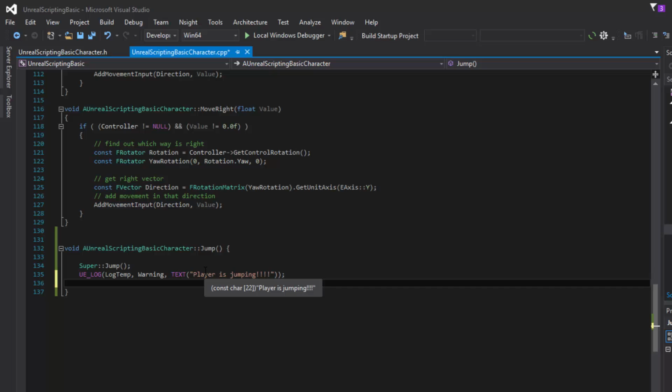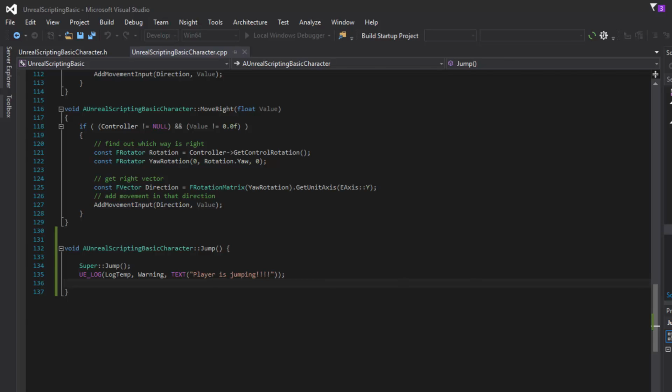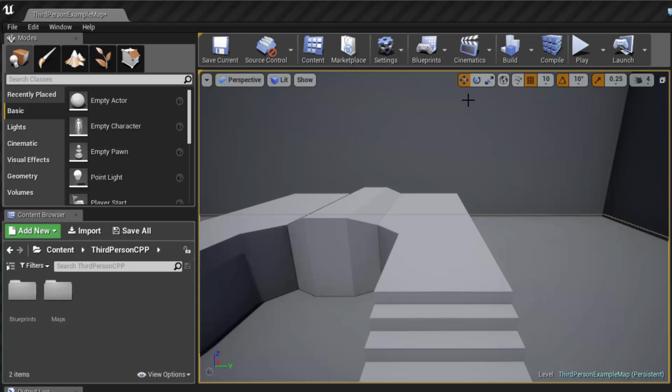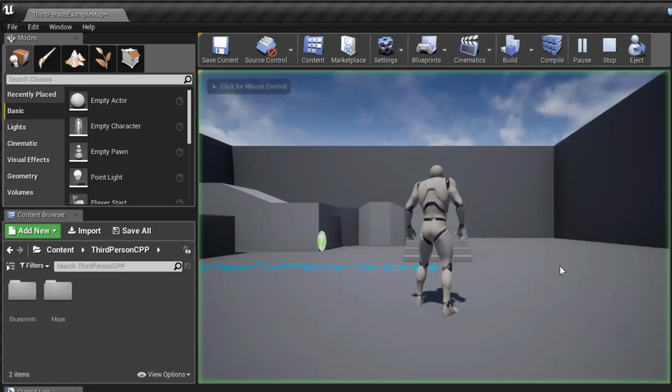So we're going to compile and build this project. Again, Control Shift B, or go to the Build menu and then Build Solution. And it's going to take a little bit. And once the solution is built and compiled, we're going to jump into the editor and play the game and see what happens. Okay, my solution has been built, and so now we're going to play the game.